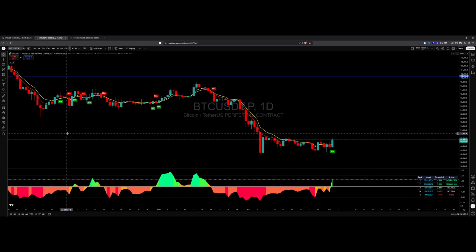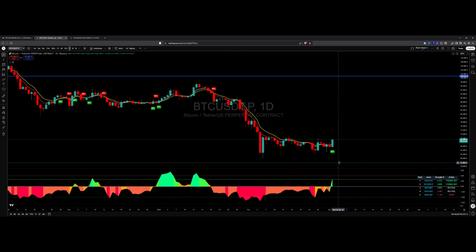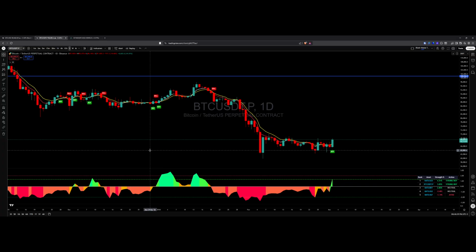And what were you waiting to see on your chart to change? This. Show me a buy signal when z-score breaks 0. That's what we want to see. That's the kind of confirmation that we are looking for.